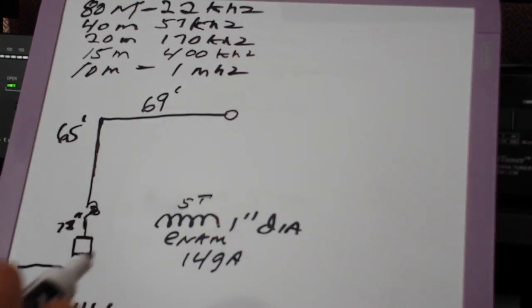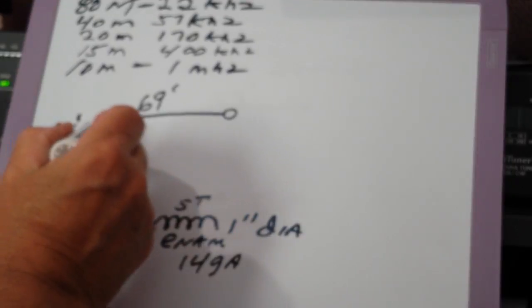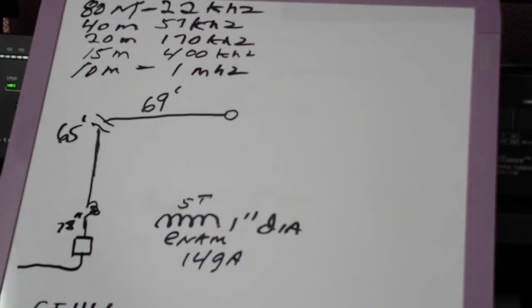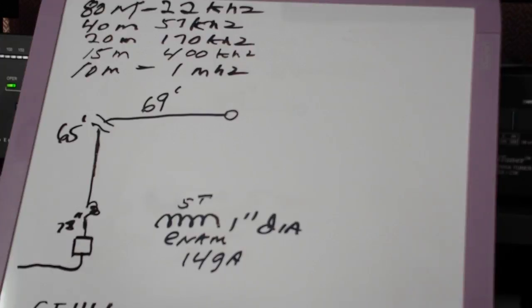But what that involved was going to the halfway point of our antenna and inserting a capacitor. And the value of that capacitor is somewhere between 250 and 500 picofarads, depending on how high you want to go in frequency. That will raise the frequency on 75 meters only, and it will not affect the other bands. That's the nice feature about this little thing. So, like I say, there is another video that I made that gives more detail about this. But doing that, and eliminating the coil, would make it a nice antenna for just the phone portion of the band only.